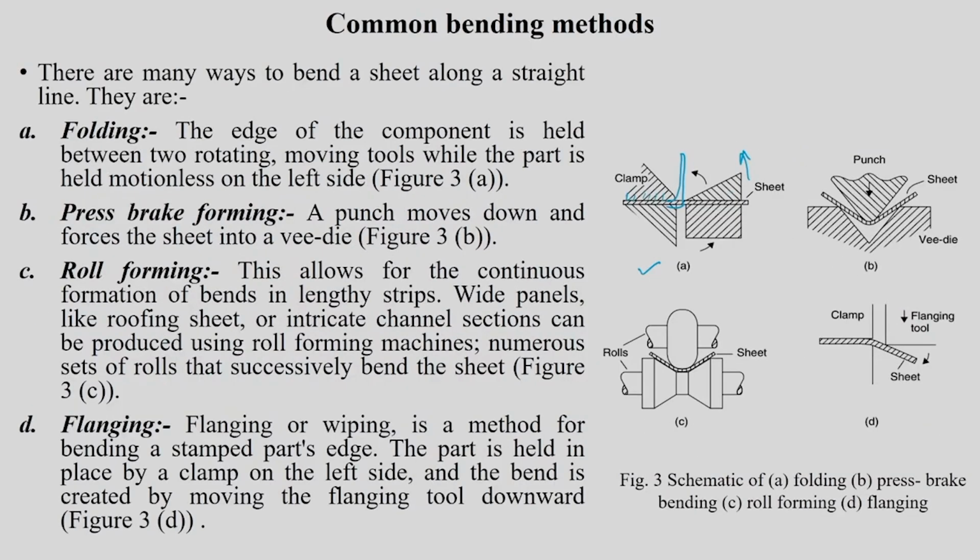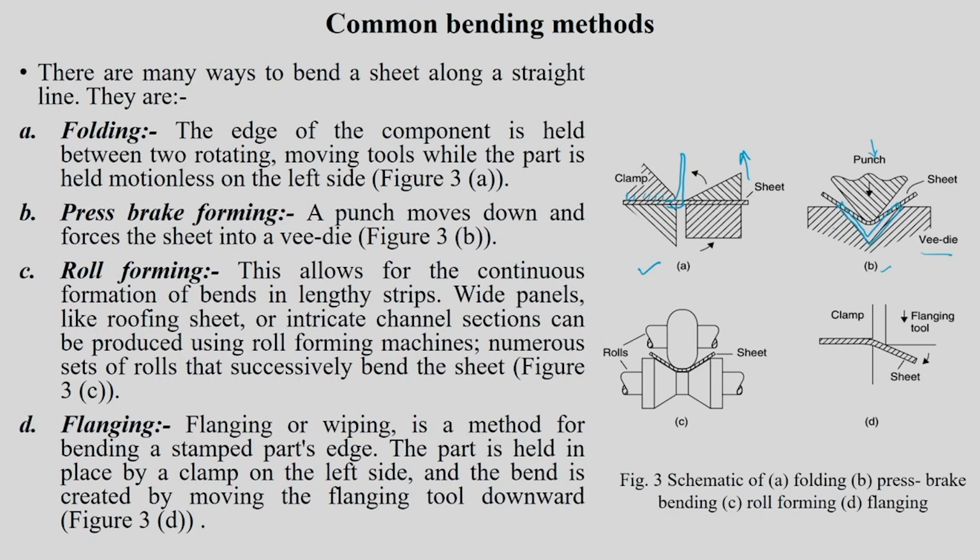There are other ways of bending. This is another example. The B part is called V die bending, where you have a die and there is a V groove, on which you have a sheet, and the punch is of the same size as the V die. You can see that the punch is going to move down and touch the flat sheet, and as you move further down, it will be bent like this. Once you remove the punch, it has to have that particular shape, the desired dimension. For example, the fully bent sheet should have this type of bent section, isn't it? So that is another bending process.